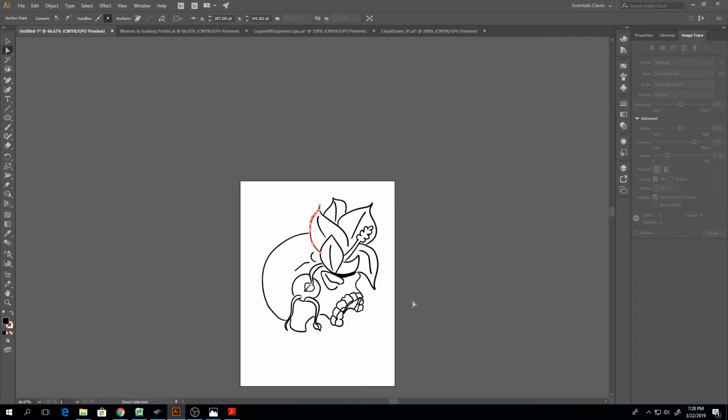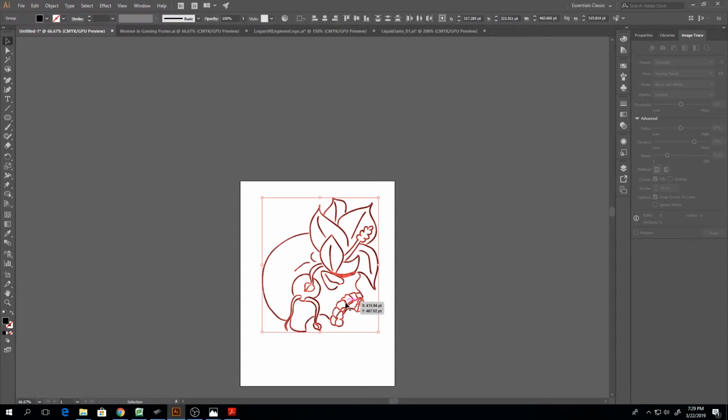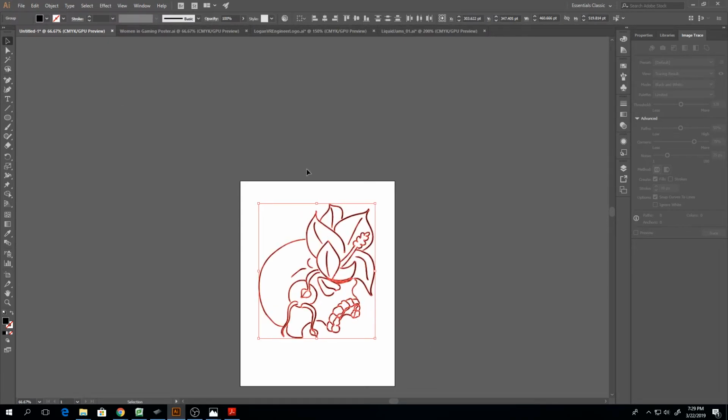It's a decent workflow to rough everything out with your brush tool, get it pretty close, expand the appearance, and then finalize it. Because you already have your points there, you don't have to create them with a pen tool. Depending on the piece that you're working on, it can save you a little bit of time. That is generally how I like to bring my pieces of artwork in.